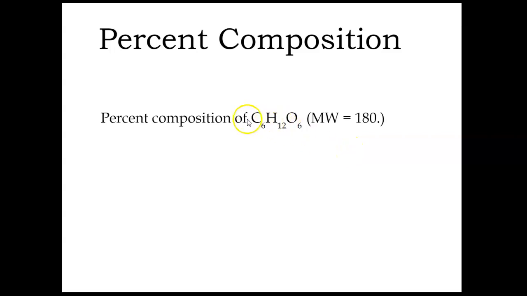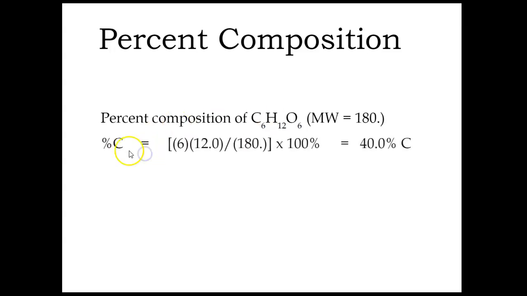So I'm first going to look for each of the elements on their own. What percent do they make up of each part of this compound? First off, we do the percent of carbon. You just take 6 times 12, there's 6 of them, times 12 the mass, over the whole weight of everything, 180 grams, times 100, and you get roughly about 40%.